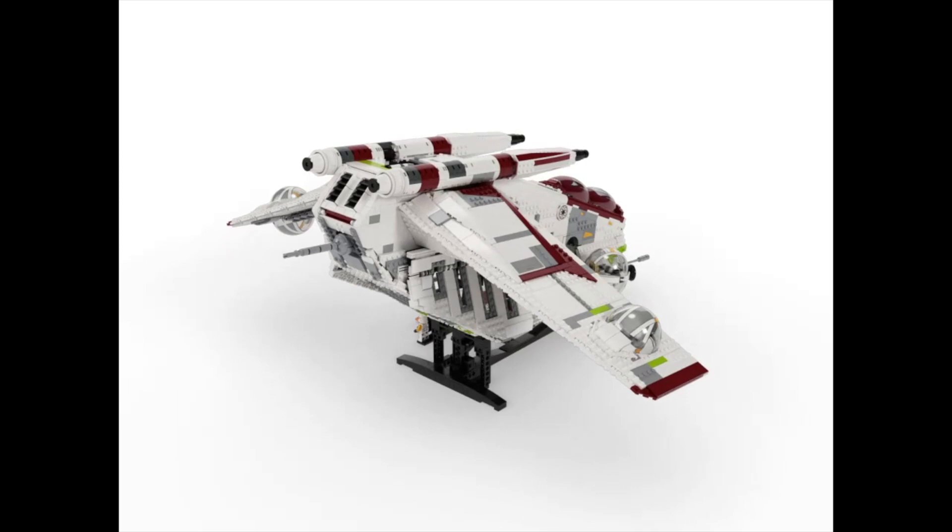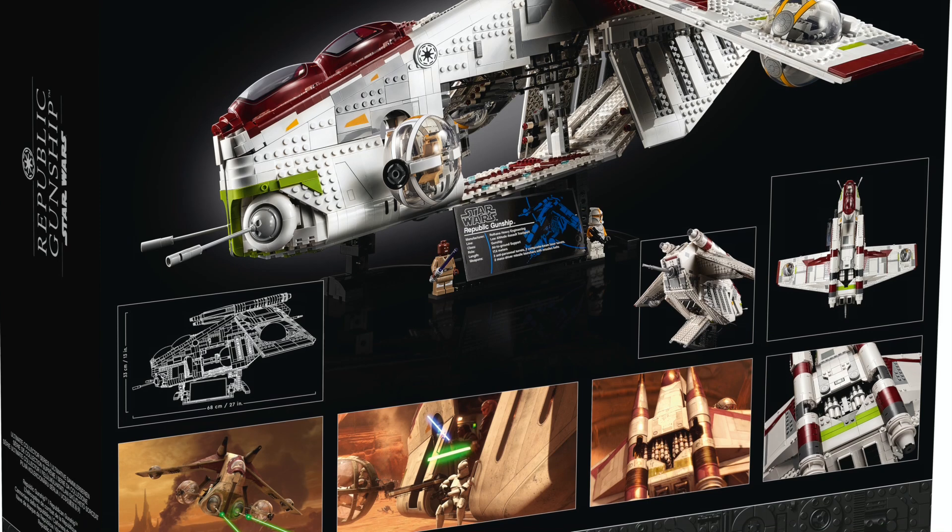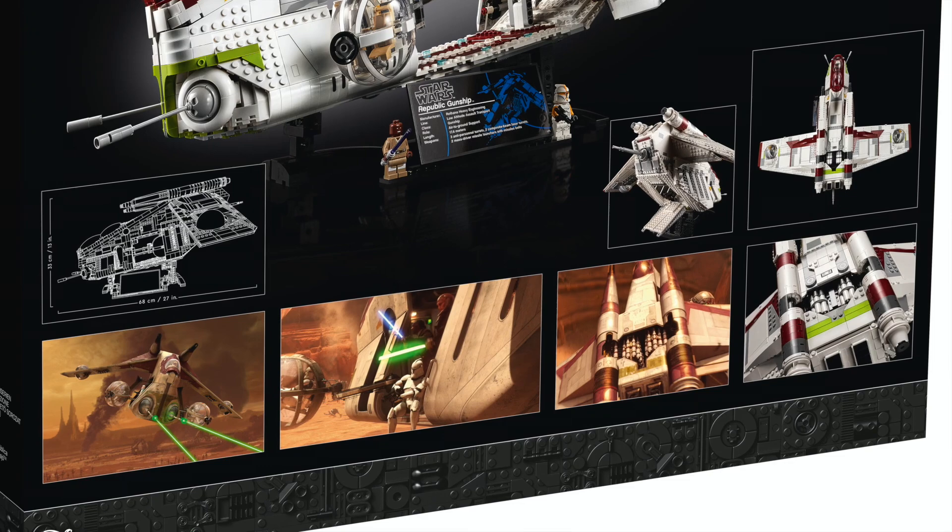However, it is not, and it's kind of fun to say that we're getting an Imperial gunship now. Anyways, back to the video. When we turn the box around, something kind of cool to see is the photos on the bottom — it shows where they got the inspiration for this set, and also a comparison between the inspiration and the actual LEGO set in the bottom right. It's really cool that LEGO included that.